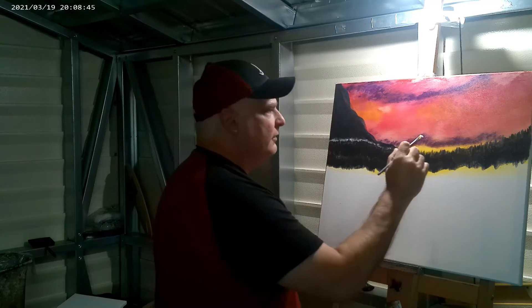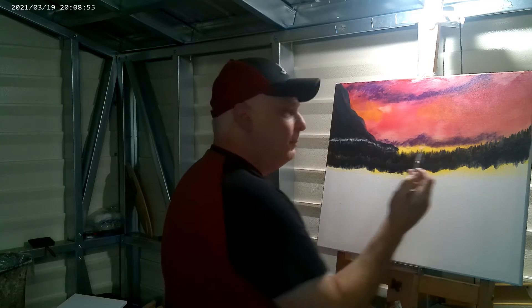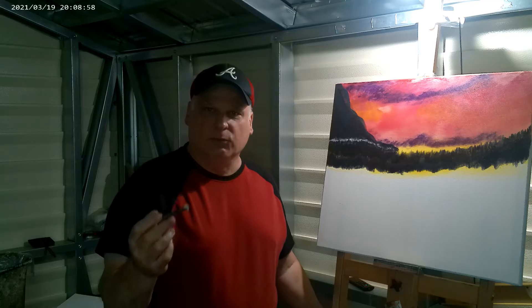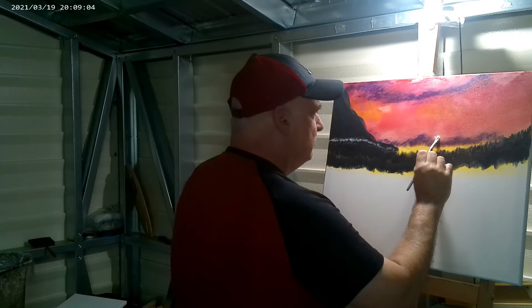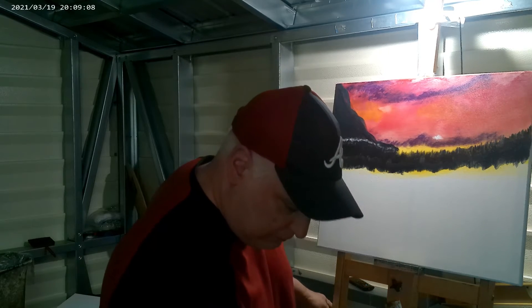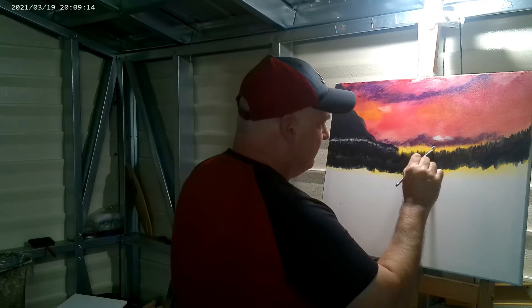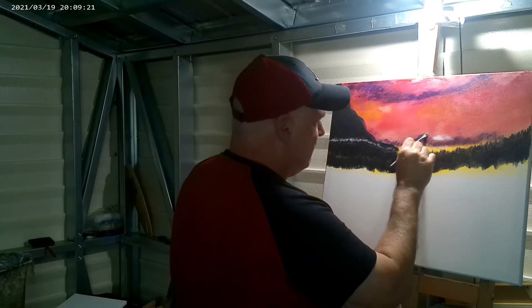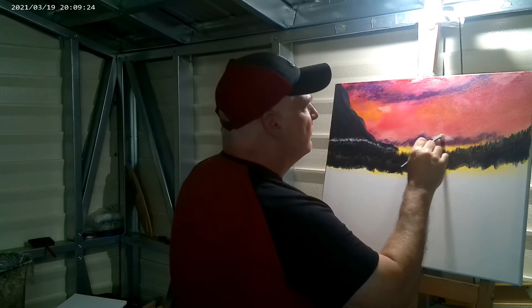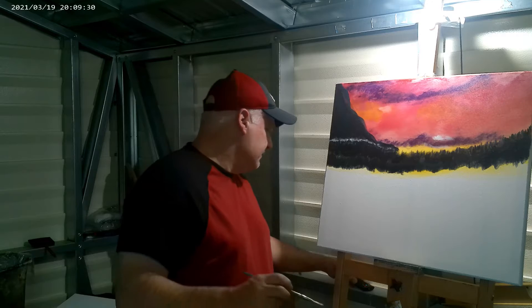As this is dry, I'm going to come back up to my cloud here and put in a little sun spot. I think I'm going to put it right here. I've got a little white on my paintbrush — when you get your paint on your brush, wipe the excess off. Don't put too much up there. Just put that little spot right down in here, just to get an idea of where that sun is at.